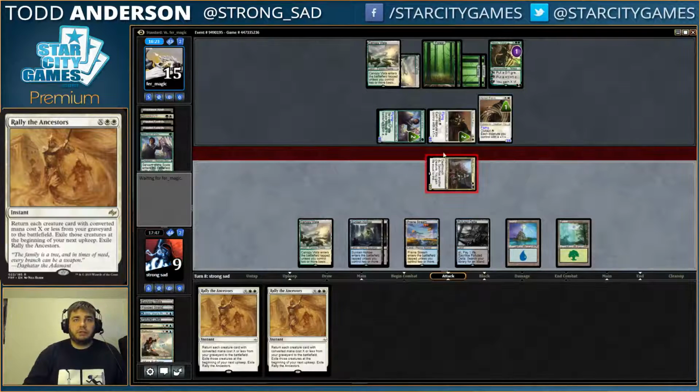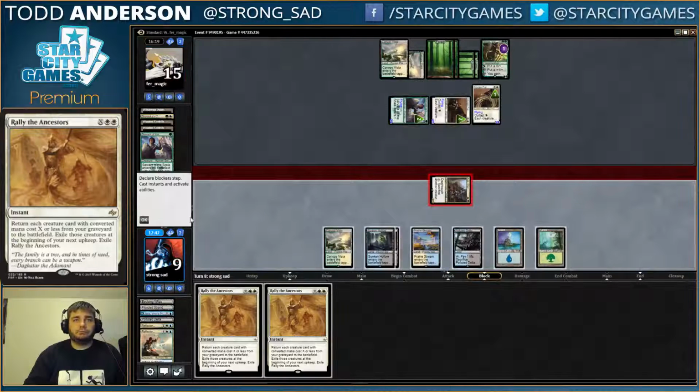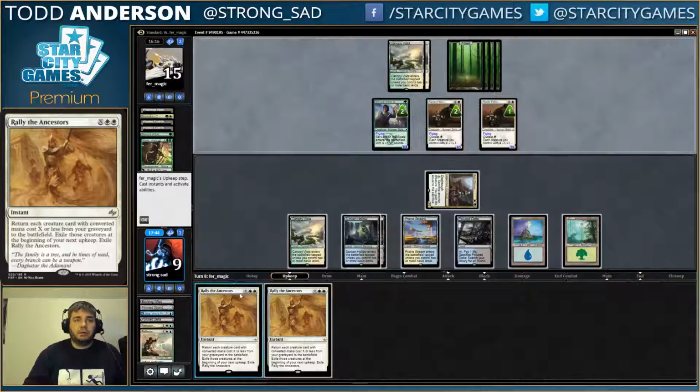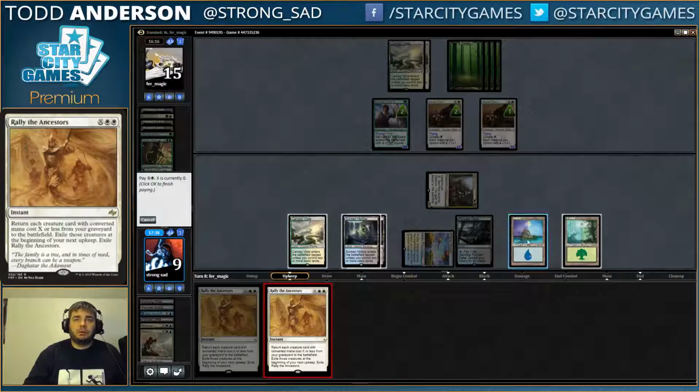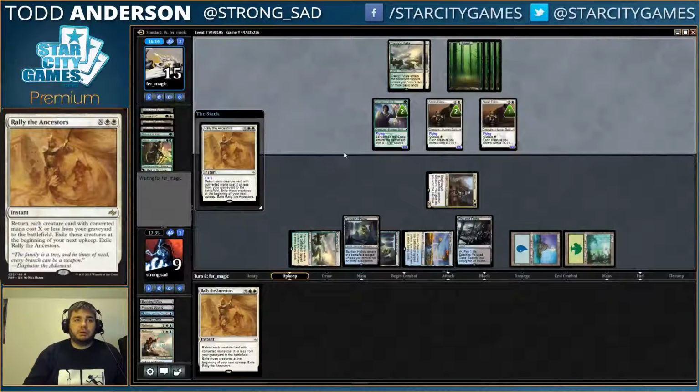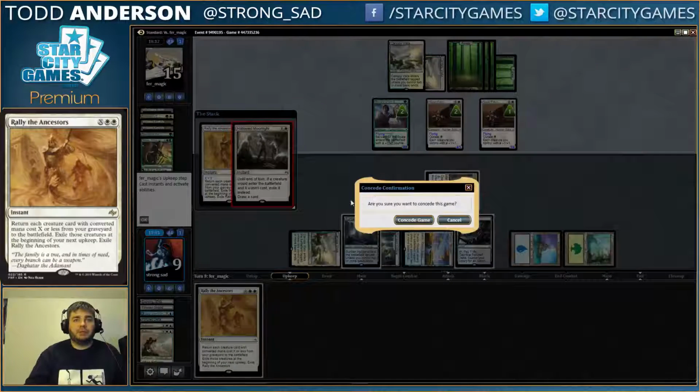Guess we'll try to get the Nissa off the table. I assume he's not going to block. I guess we'll do it on upkeep just to make sure, but my gut's rarely wrong. This is sack another creature, right? Yep. Just gonna go out on a limb here and say this is not gonna resolve, and that's the game.